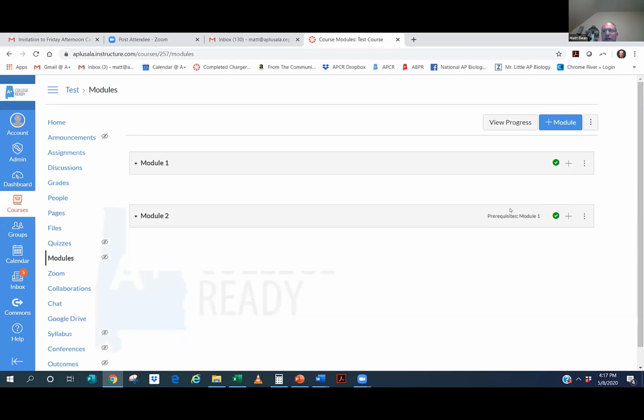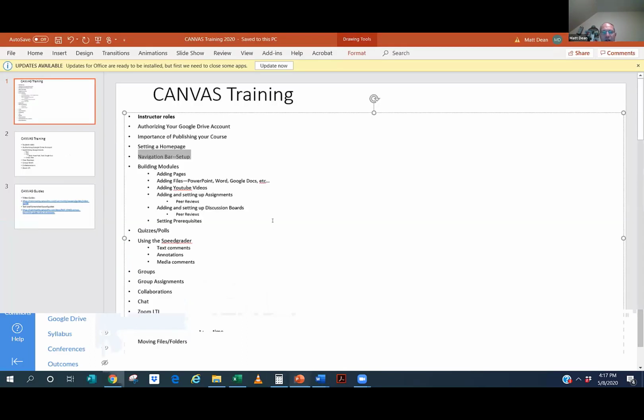So now I want to start building some things in our modules. And there's several things you might want to put in your module. I've got a list here of things that we might want to put in. We might want to put in a page. And that's if you just want to send text information to your students. So they're clicking through your module and you want them just to read maybe some directions. Maybe you want them to read some text. That's what a page is for. Maybe there's just a picture or a graph or a chart you want to show them. Pages would be for that kind of thing, just informational purposes.